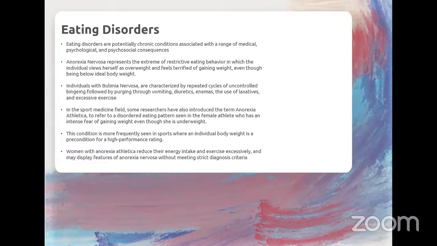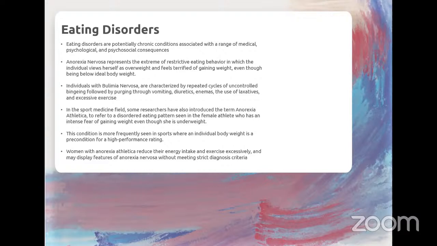And the next type is bulimia nervosa. Bulimia nervosa is characterized by uncontrolled binging. Once you start eating, it's very difficult for you to control the food. That is called uncontrolled binging. The athlete is not able to stop eating, and after that is done, they feel so guilty about it that there will be some self-induced vomiting, or they will take laxatives and diuretics, just because they've eaten so much food and then they need to compensate for that.